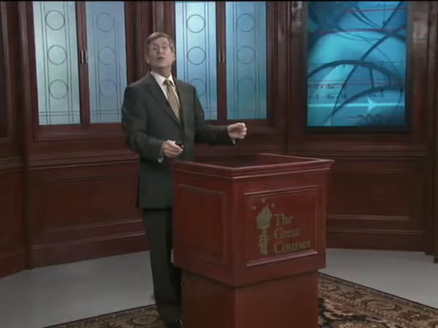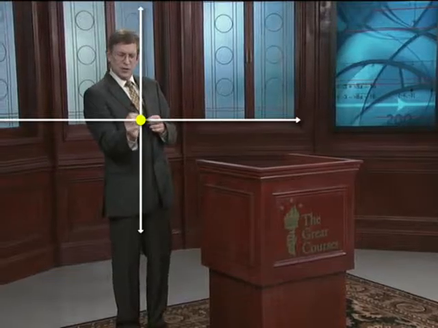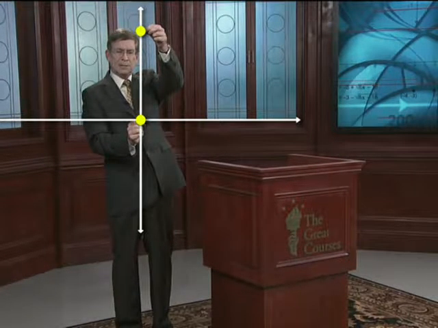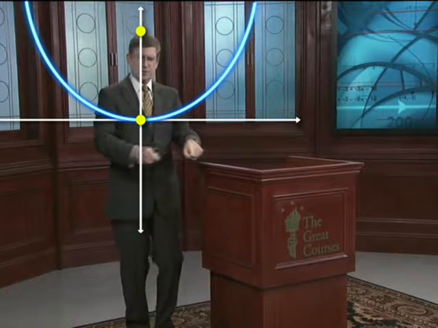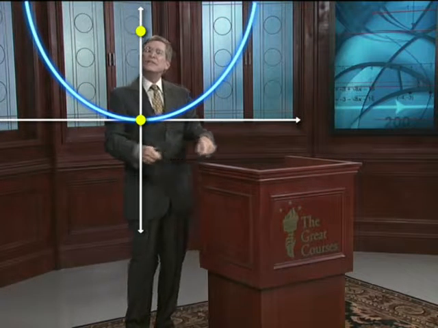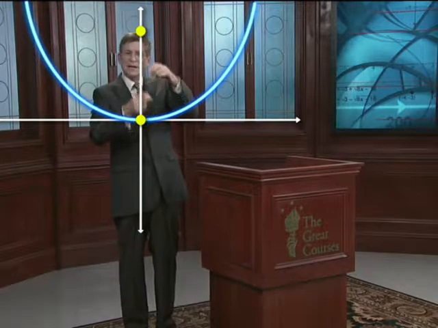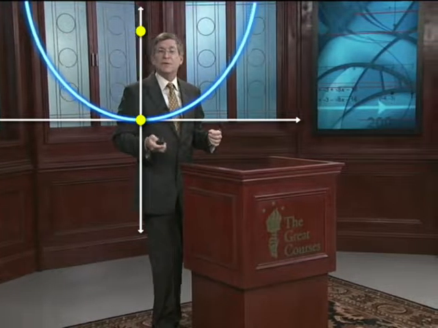Let's find the standard form of the equation of the parabola that has a fixed vertex and a fixed focus. Let's make the vertex the origin, and that's always nice when the vertex is the origin. And let's make the focus, say, (0, 4). So if the vertex is the origin down here and the focus is up higher at (0, 4), this parabola is opening upwards, isn't it? And in fact, I know p is 4 because that's the distance between the vertex and the focus.